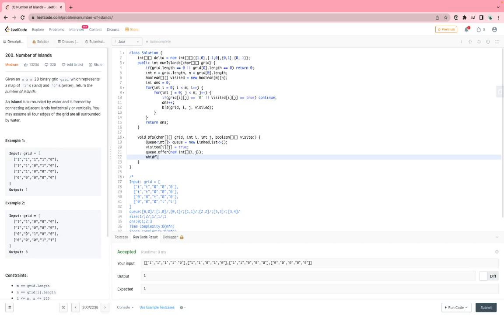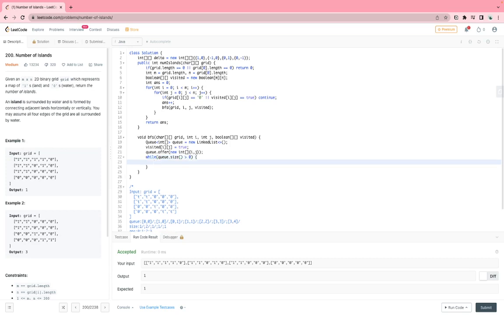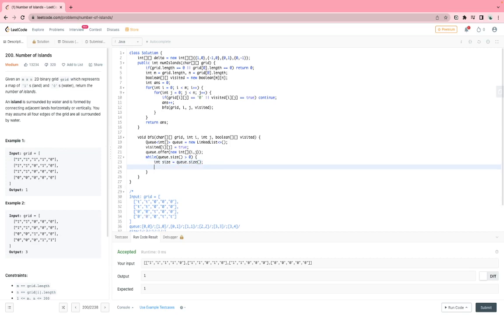And then we will do a while loop: while Q size greater than 0. Int size equals Q dot size. And then we do a for loop.